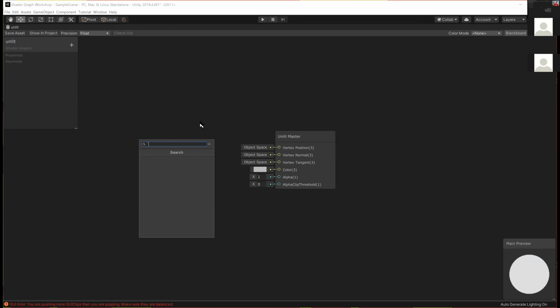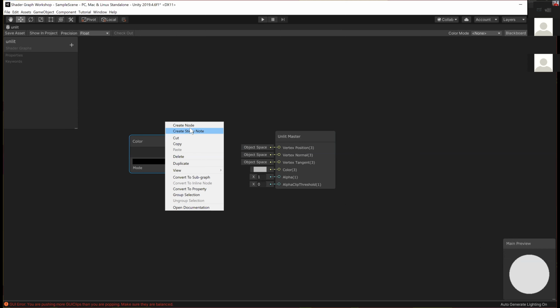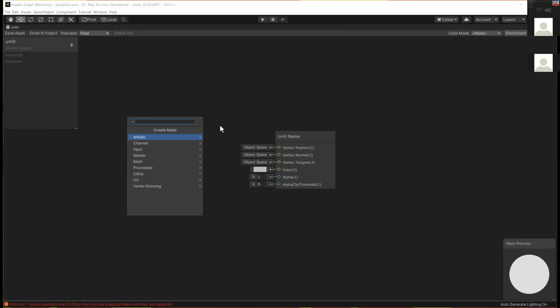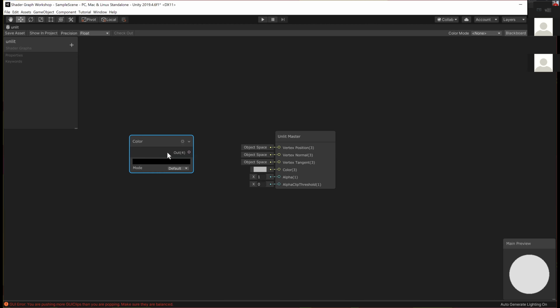So we're going to just make a color. To do that, you can literally come here and hit, I believe, space, or right click, create node, and we're going to get a color node. So type in color. This is, again, part of the interface quirks: you get the opportunity to look at all the different things that Shader Graph has made available to you. In this case, we're using color, which is very nice. I'm going to hook that up by clicking the output and connecting color, and that should immediately change it.